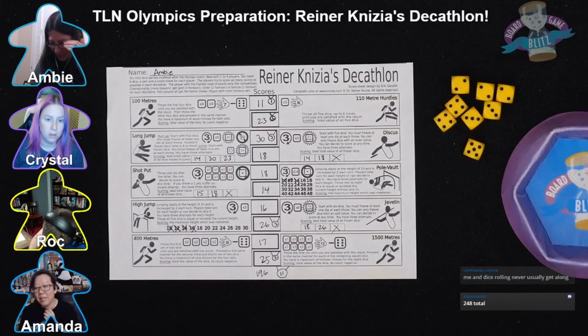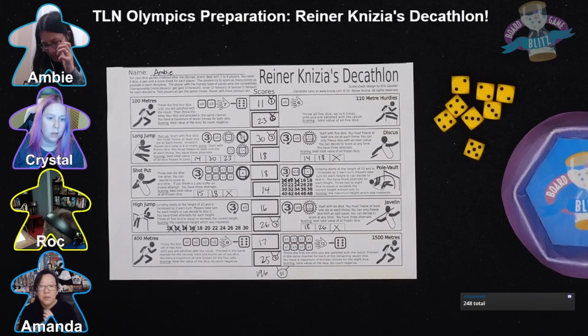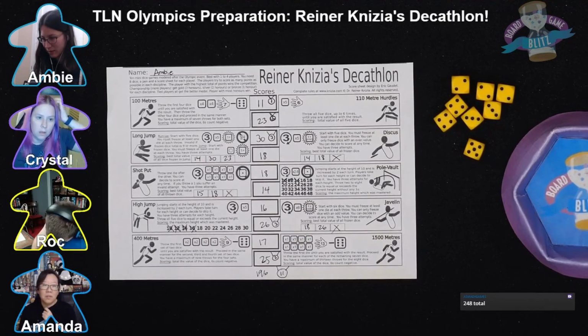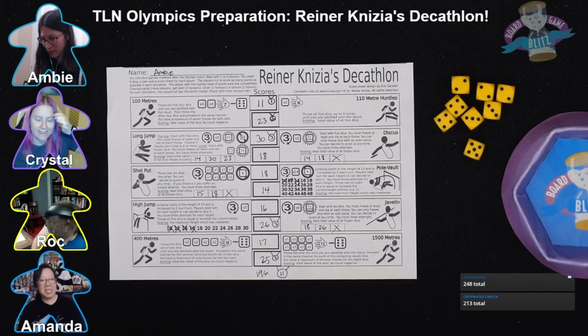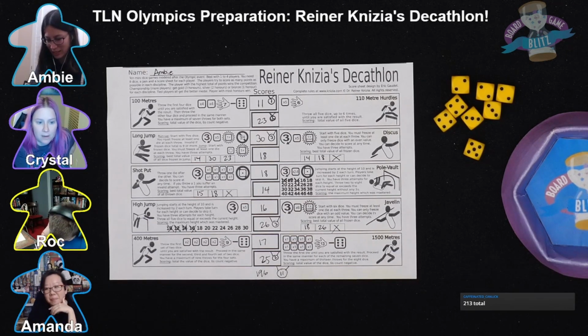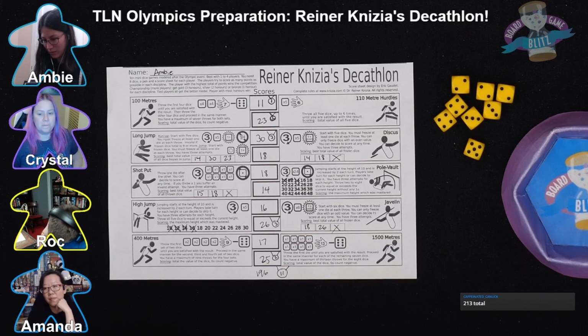With the calculator. Whoa, Asmati Games. Oh my gosh, 248 total. I think I got 196 total. I had 202 total. But let me double check with the calculator. 223 total. Wow. But then my medal score is 19. Nice. Mine is only 15. I medaled in every event. Oh, that's good. I was gold for the first three or four events. Oh, wait. I got 198? My total score is 229. Nice. And I think my medal score is 17.